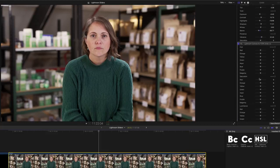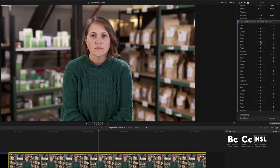Lastly, I'm going to add the HSL sliders, and I don't know why, but this green jumper is bugging me a bit. It's a bit dominant, so I'm going to push it slightly more into the green because I know in real life it's a little bit more green than it looks on screen. And then I'm just going to duck the saturation of it a little bit, just because the focus should be on our subject's face rather than her jumper.